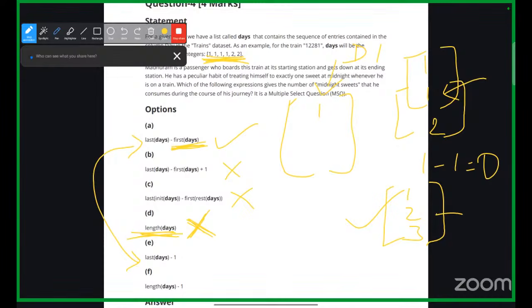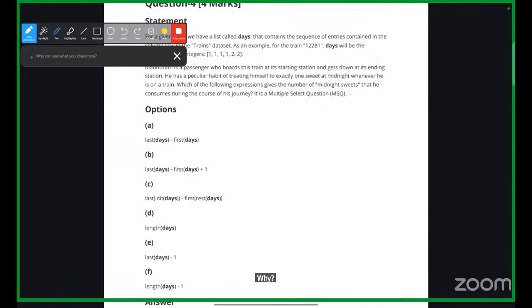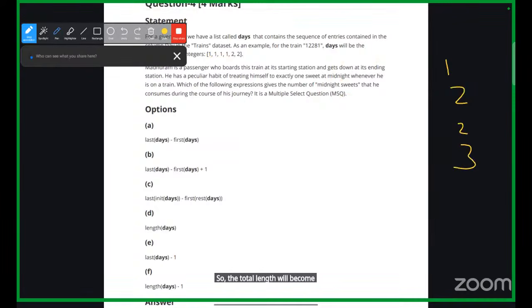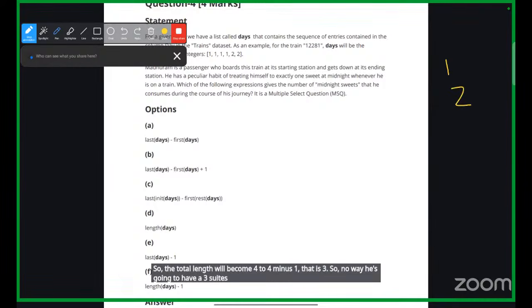Option F. Is it correct or incorrect? Incorrect. Why? Because suppose the train has visited 3 stations on day 1 and 1 station on day 2, so the total length will become 4. So 4 minus 1, that is 3. So no way he is going to have 3 sweets in the journey.